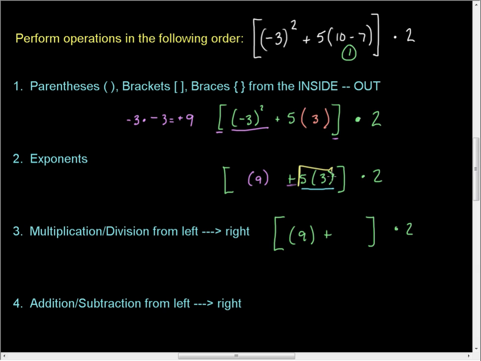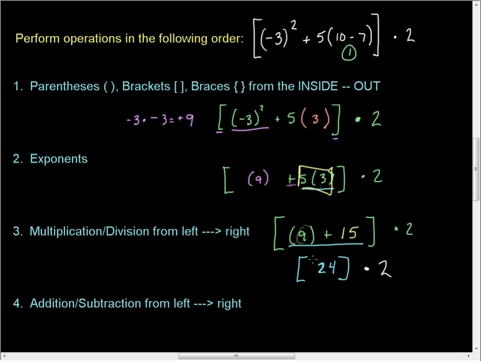I'm going to work this particular problem, 5 times 3, and when I'm done, I'm going to drop those parentheses because I'm done working outside of the parentheses. So 5 times 3 is 15. Then I'm still working in brackets and braces and parentheses. I can't do anything more in this set, but I can still work with that outer set and combine what's inside. With the outer set of parentheses, 9 plus 15 is 24. Then I bring down my times 2.